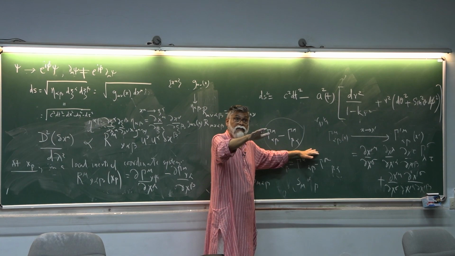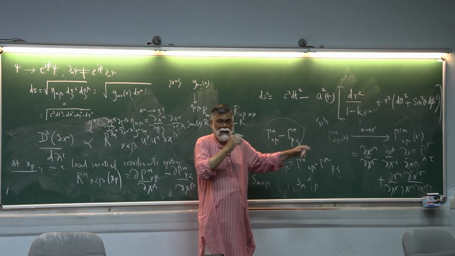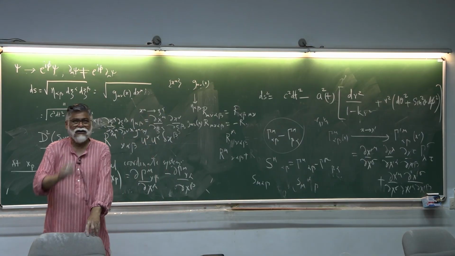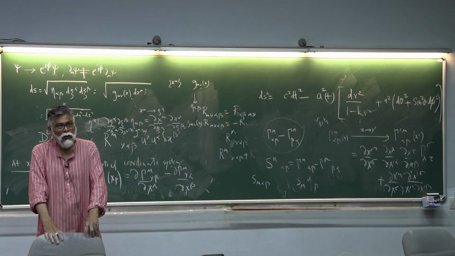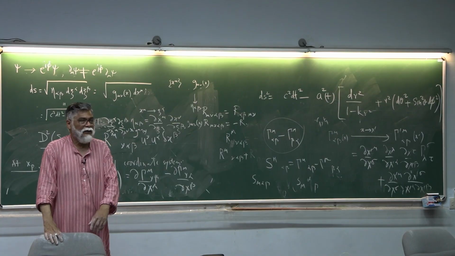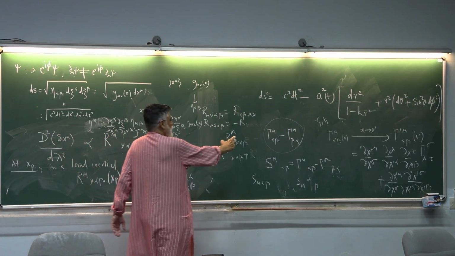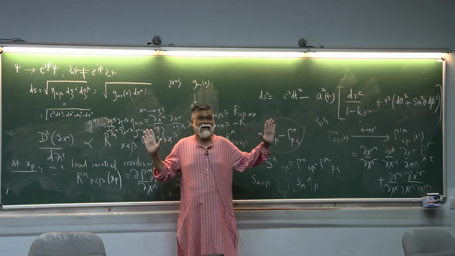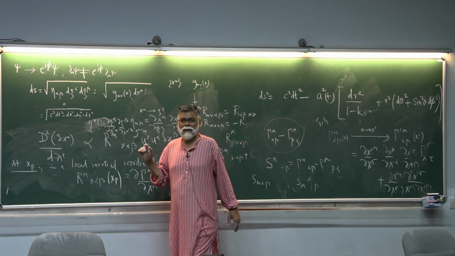But people who deal with torsion, because today I asked TP what he did, he did Cartan's first equation. There you had torsion. If you assume the torsion is non-zero, then gamma mu alpha beta minus gamma mu beta alpha will not be 0. Rather, it will be the torsion tensor.